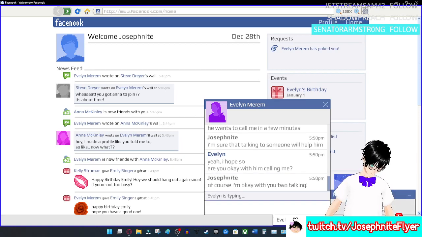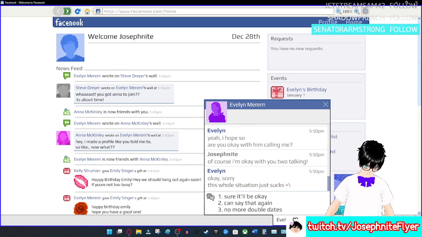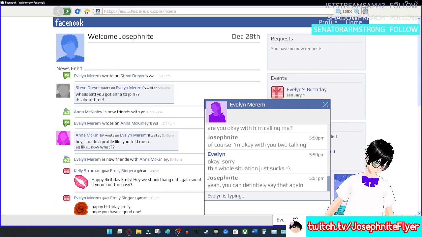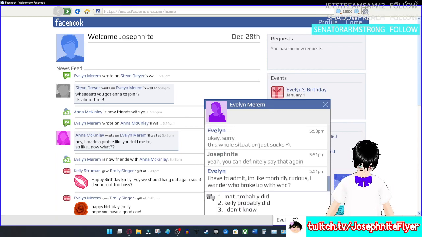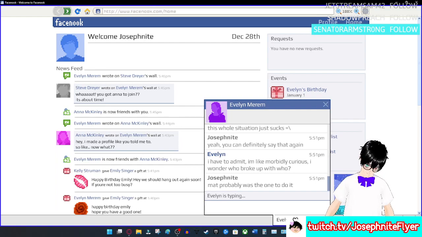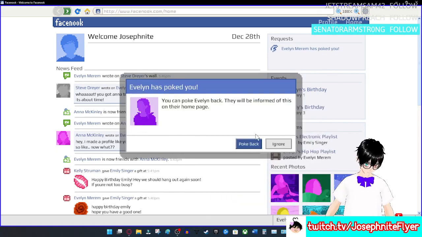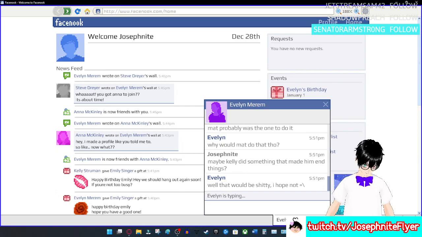Oh, this is where we're getting into the part now. Okay, sorry. This whole situation just sucks. Cheryl'll be okay. Can say that again. No more double dates. Yeah, you can definitely say that again. Just hint towards it, but never say it. I have to admit, I'm morbidly curious. I wonder who broke up with who. Matt probably did. Why would Matt do it though? Tired of being tied down. Kelly might have done something. Going after someone new. I shouldn't have said anything. I don't know Kelly, so maybe Kelly did something that made him end things? Well, that would be pretty shitty. I hope not. Oh, getting a phone call.